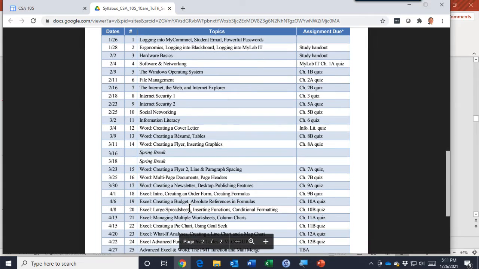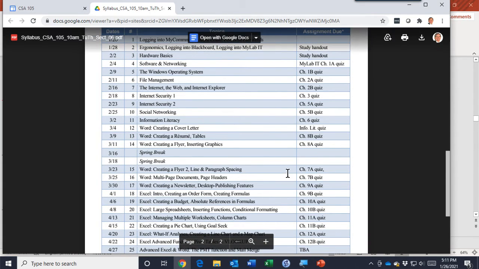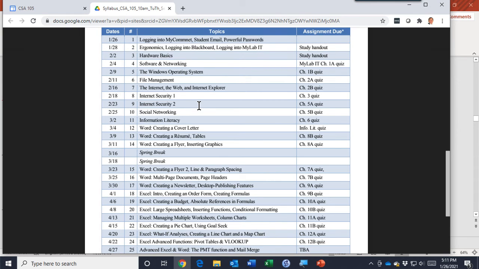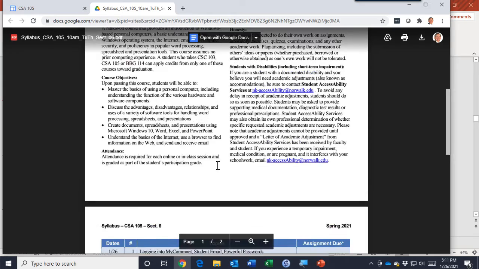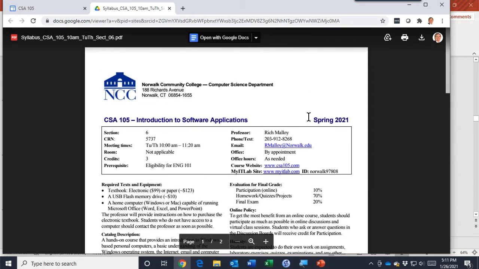If we go down to the next page, we have the agenda and the different due dates, and you can take a look at that. We'll probably keep pretty close to this. I doubt we're going to have a snow day nowadays. The snow days are meaningless, unfortunately. I don't see anything else, but hopefully not, maybe some problem will come up and we do have to change it. When I do change it, make sure to take a look and see what the changes are. Okay, so that is our syllabus. I'm going to minimize this for now.